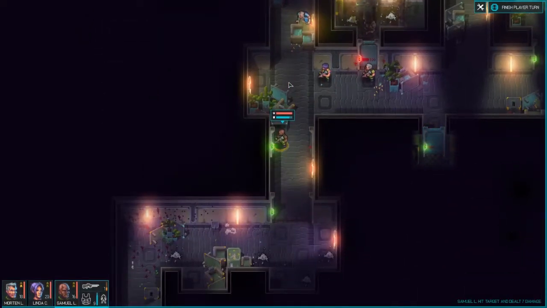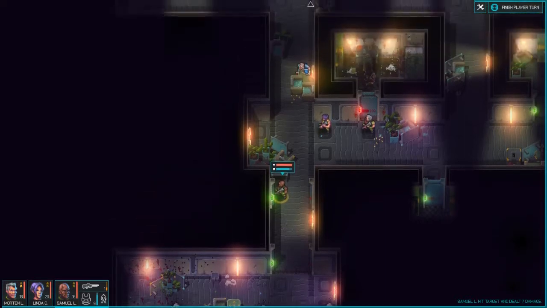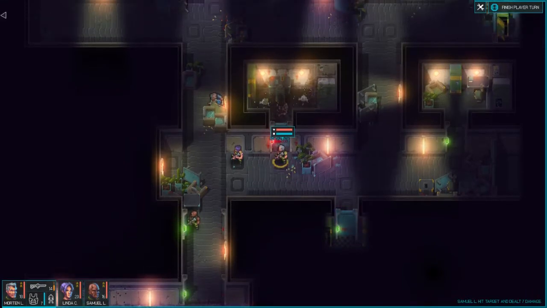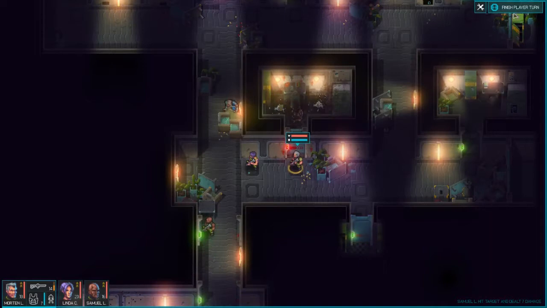Great shot, wow, that rail gun. That was an awful lot of damage for not a lot of ammunition. So Morten, you're gonna go into retaliate and just keep a watch on that right flank. All right, feeling good, let's do this.